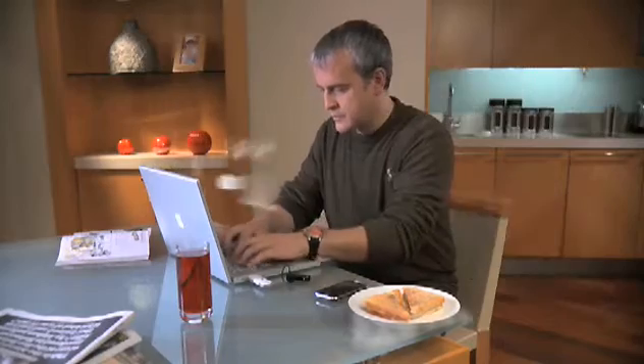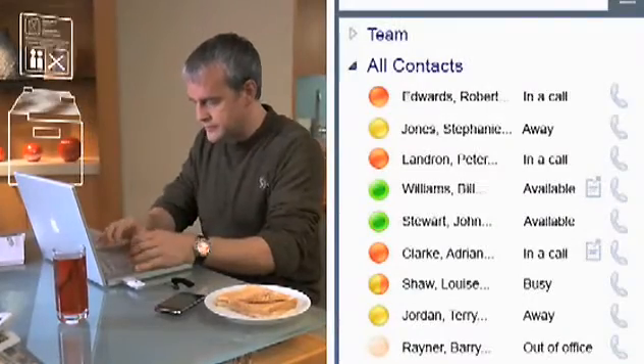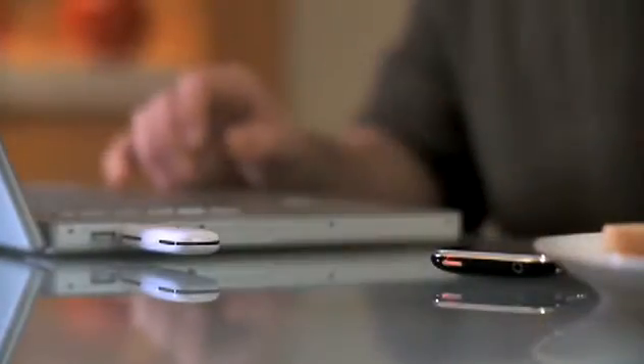This morning he's working from home preparing for an important meeting, but he's just had a call from a supplier letting him know that he won't be able to meet the company's deadline on a valuable contract, and he needs to fix things fast. Tim checks his team's availability in real time. He can see that the best person to fix the issue, Rob, is already in the office but on a call. He sends Rob a secure instant message telling him about the problem. Rob needs to source a new supplier as soon as possible and to meet with the customer later that day to brief them on the change.